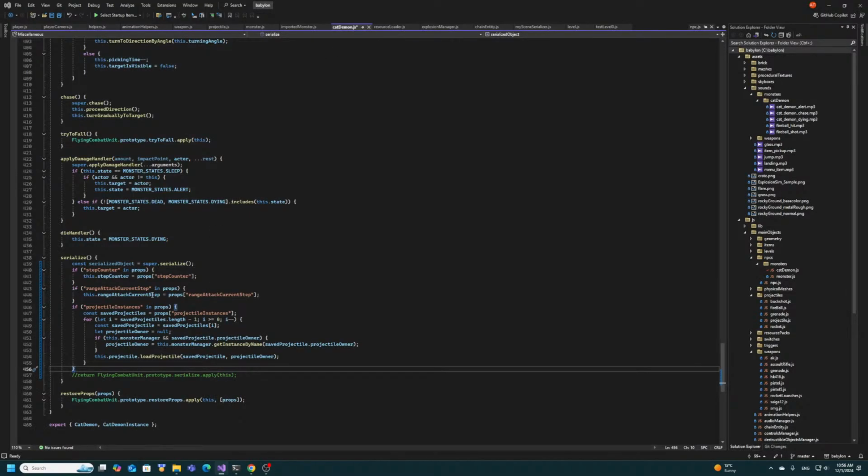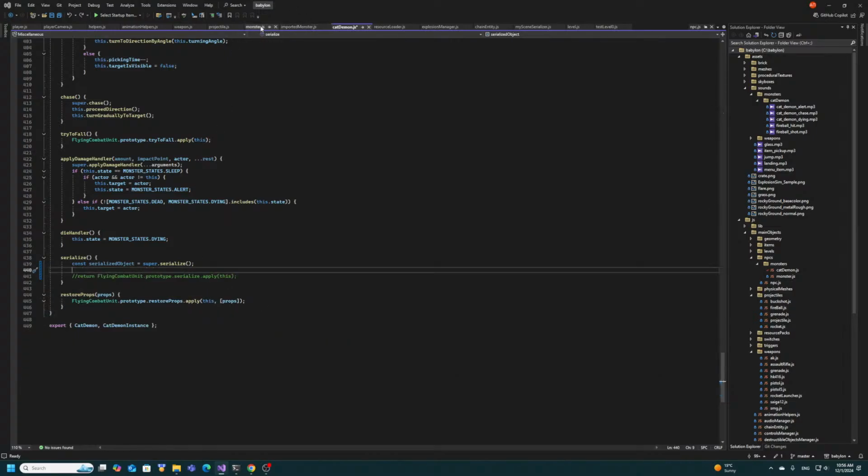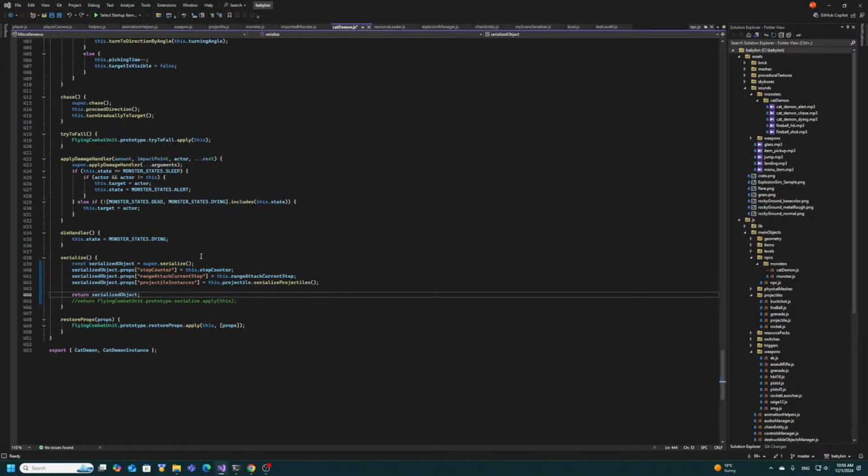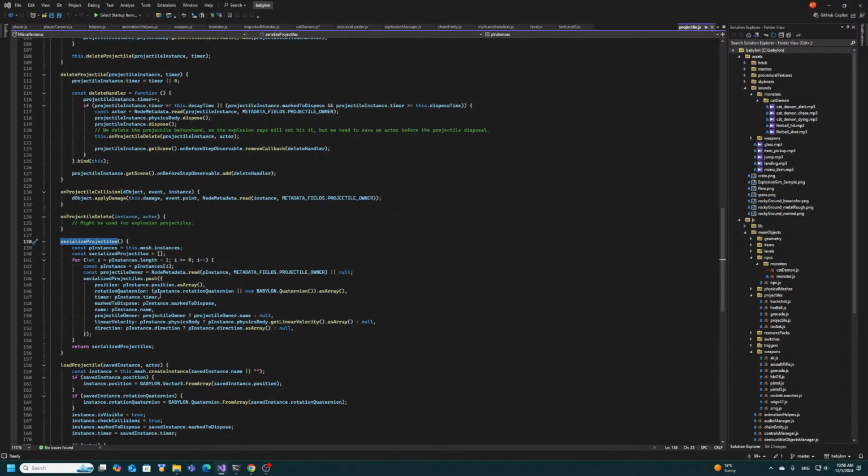I will define everything from scratch because we'll need to adjust a lot. Actually, I copied the wrong thing. Here. We're doing this for now. And so projectiles, serialized projectiles. What is this? It saves like timer, rotation.